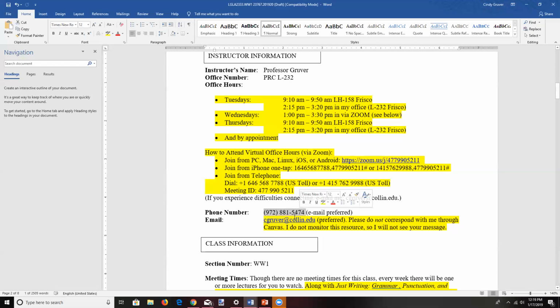Here's my telephone number. You're welcome to call that when I'm in my office. So for example, this particular semester, this would be a good time to call me, and this would be a good time to call me. Outside of my office hours, though, please don't call me. I am rarely in my office outside of my office hours. I work a lot, but I work from home. I've got kids and other family responsibilities, and so it makes more sense for me to work from home.